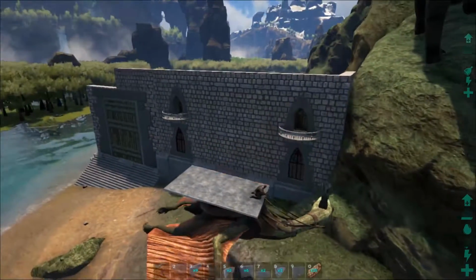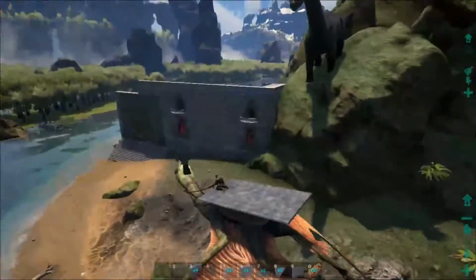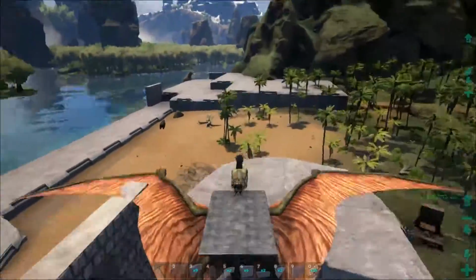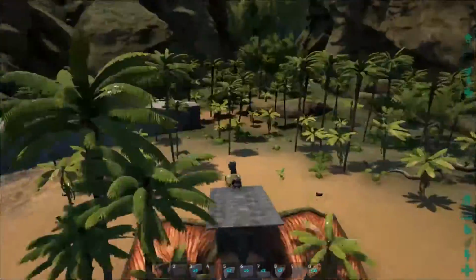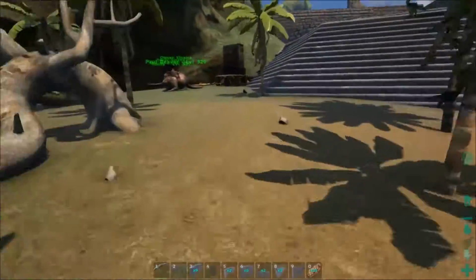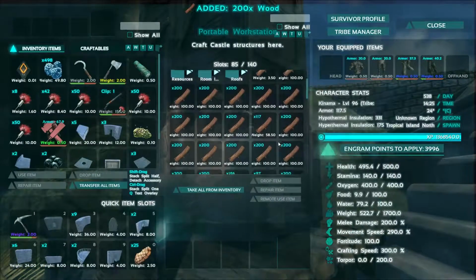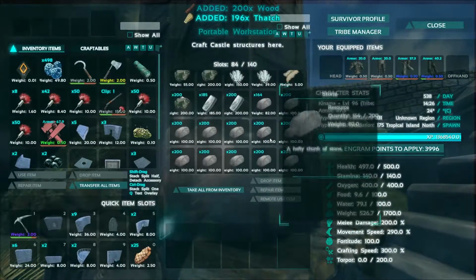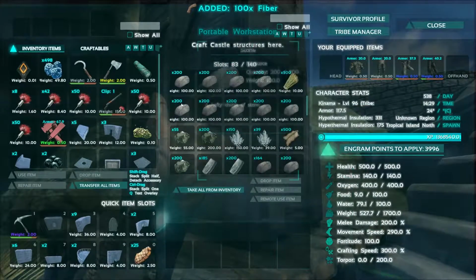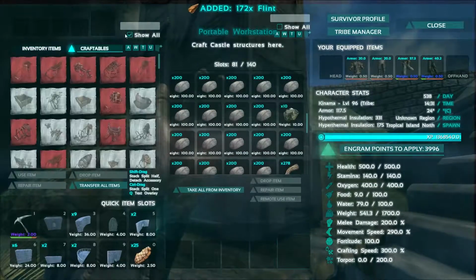But we got the little balcony areas. I would like to see if I can find some wall torches and snap some wall torches. Now, it'd be nice if I could actually snap the auto torch ones that we have, which we may be able to do. We could probably actually try to build. I know I have tons of them at the back of my base. I got some fiber. And I may need some hide. I don't have any hide. Oh, I do have hide. And flint. I don't think I need all that.